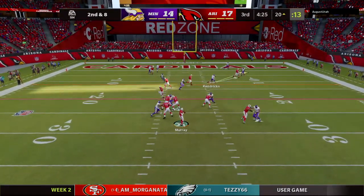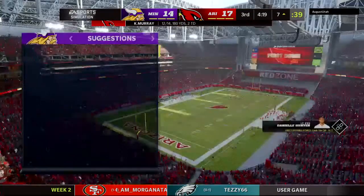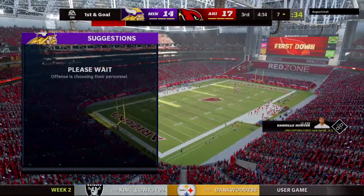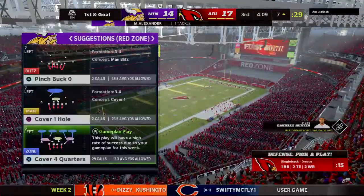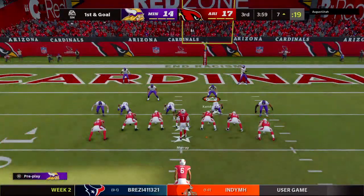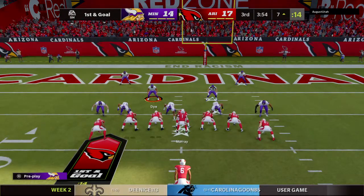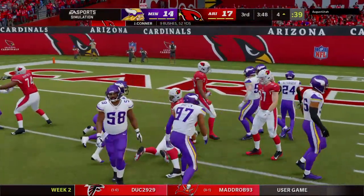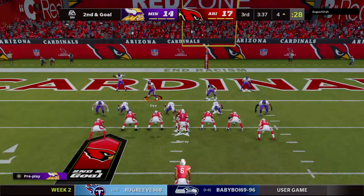From the gun, Murray. He finds Hopkins complete. And brought down, but not before they get it inside the 10 to the 7. A Cardinal first down, Murray to Hopkins. First down Cardinals after the catch there by DeAndre Hopkins. Remember, he spent 7 seasons at Houston, now in his 2nd year with Arizona, and went over 10,000 yards receiving for his career last year. Another big season, also tied his career high with 115 catches, none bigger than the Hail Murray against the Buffalo Bills. And he gets him a little bit closer. He takes it from the 6 inside the 5 to the 4. 2nd and goal from inside the 5.